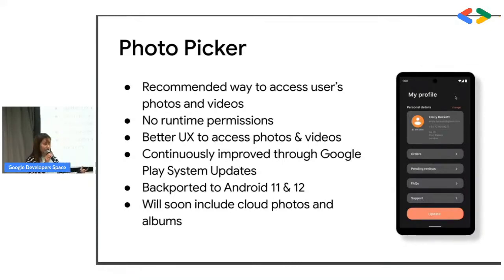It won't feel like you're going into the user's photos. It will pop up from the bottom of the app, allowing you to choose the user's photos and videos. So it's better UX.